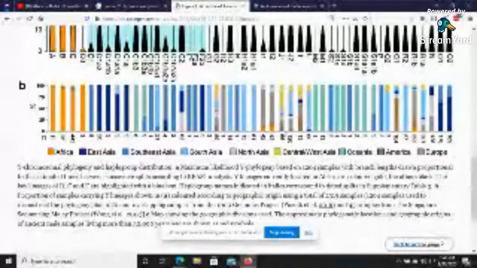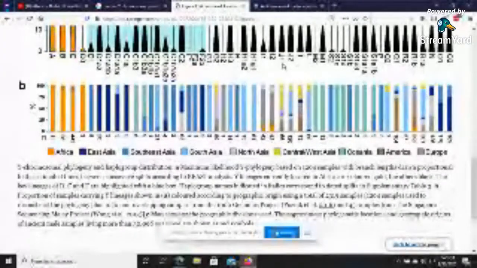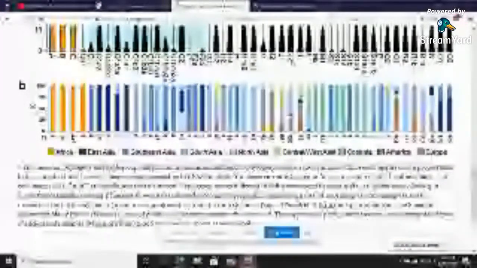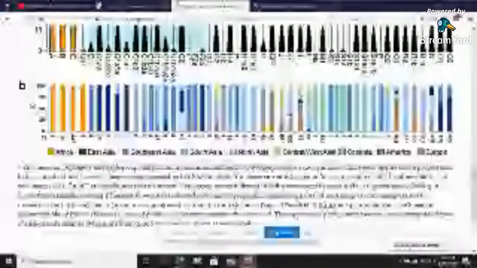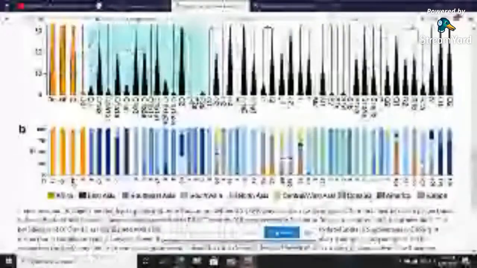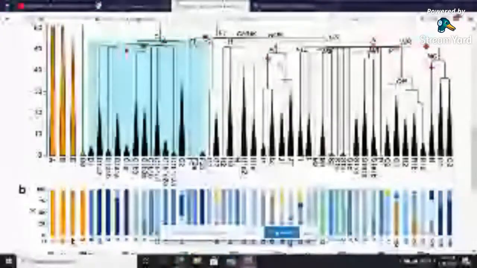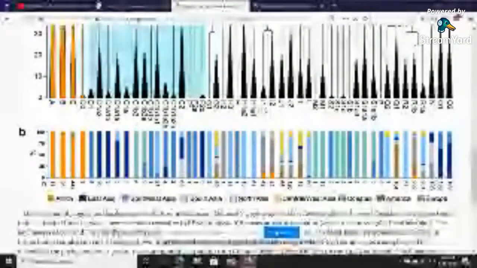And what's this? Oh, look at this. We have J1, which is associated with descendants of Abraham, J2, which is associated almost exclusively with the Jewish people, I believe. And what's this? Oh, we have the I2, which is also associated with the J. The I and the J belong to the same tree. So they're there too. So we've got the I2 and the I1.